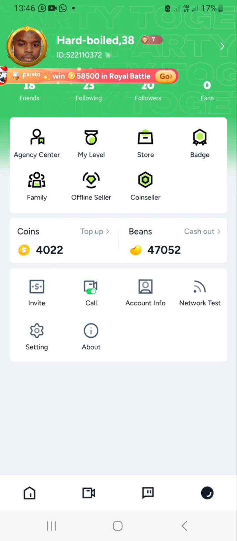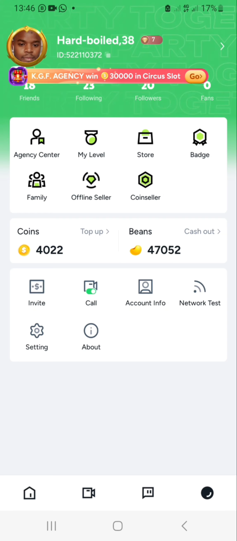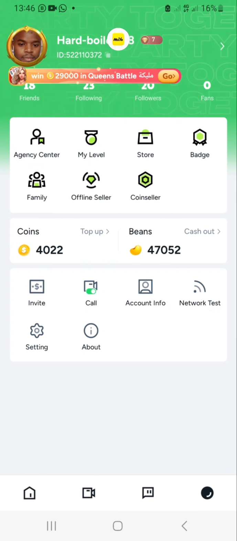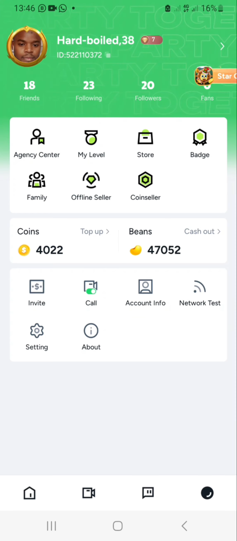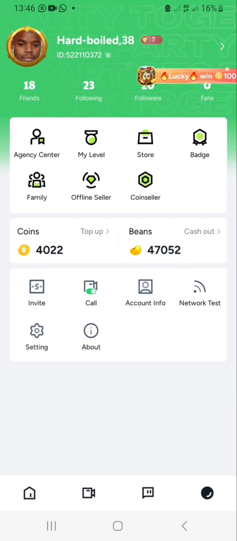Now, in the bottom right corner, that's where you have to click on that circle icon. When you click there, you'll be brought here. What you're seeing may not be the very things you see if you log into your account, because the roles matter the most. If you're an agent, you'll be seeing what I'm seeing here. If you are a mere host, you'll be seeing something different. So don't be bothered when you see something different. The focus is how to withdraw and where you have to click to make a withdrawal.